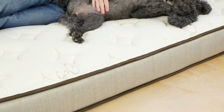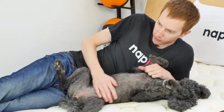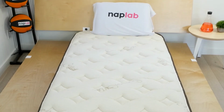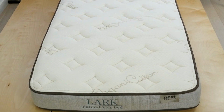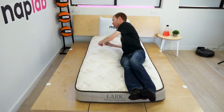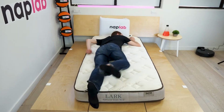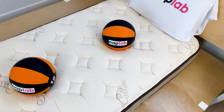Since the Lark mattress is built from 100% latex, the contour around the body is more generalized. This is in contrast to memory foam, which creates a more dramatic and exacting contour hug around the body. For many sleepers, this type of generalized hug is preferable to polyfoam and memory foam, as it helps prevent sleepers from feeling stuck or entrapped by the sinkage depth.